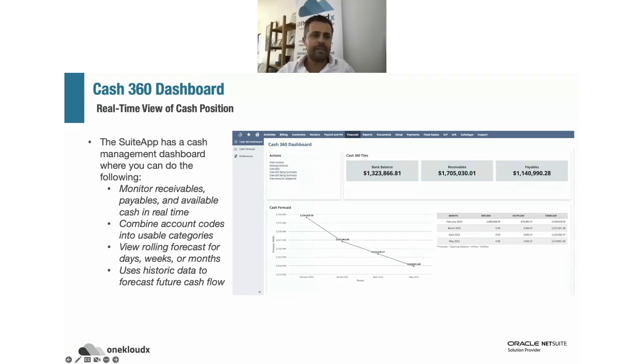And what it is, a cash management dashboard solution that monitors the AR and the AP and the available cash in real time based on open transactions. It allows you to also bring in additional account codes and classify them as categories in order to view the relevant inflows and outflows and forecasts for your actual cash, whilst giving you some graphical representation of how your cash forecast looks, whilst incorporating your bank balance, your AP and your AR.